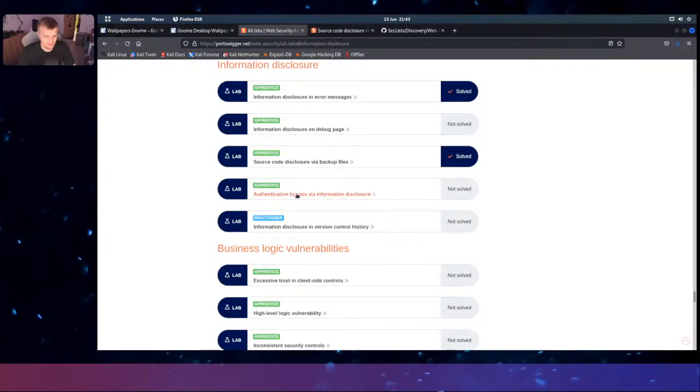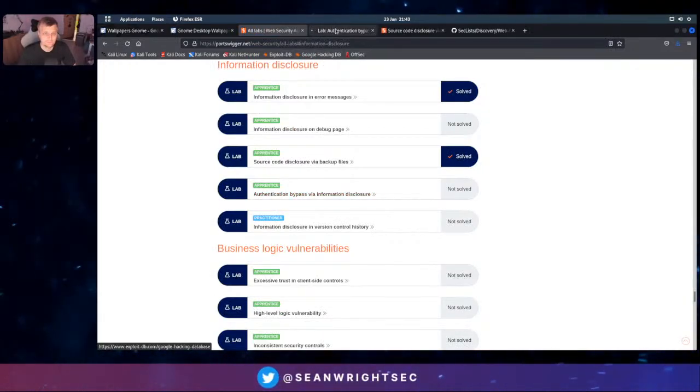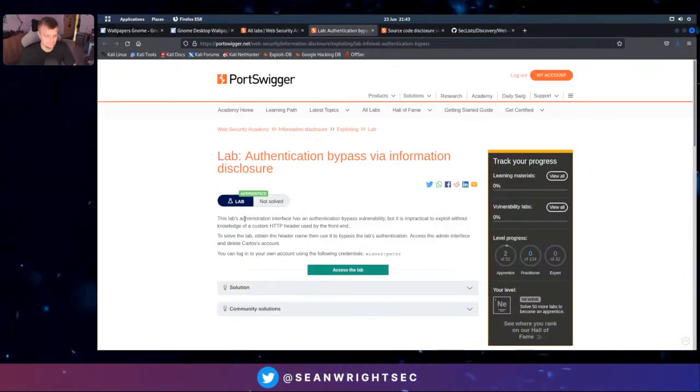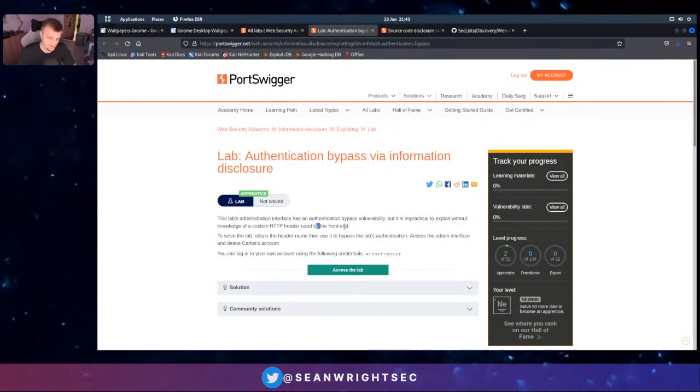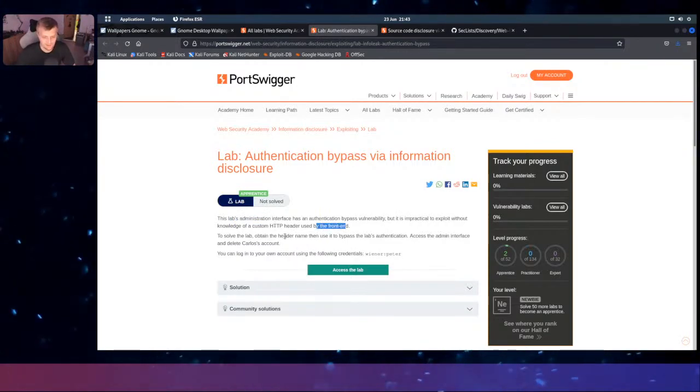Right, so we've done that one. Authentication bypass via information disclosure. This lab is vulnerable due to a logic flaw, and it's practical to exploit without knowledge of the custom HTTP header used by the front end. To solve this lab, access the admin interface and delete the user.